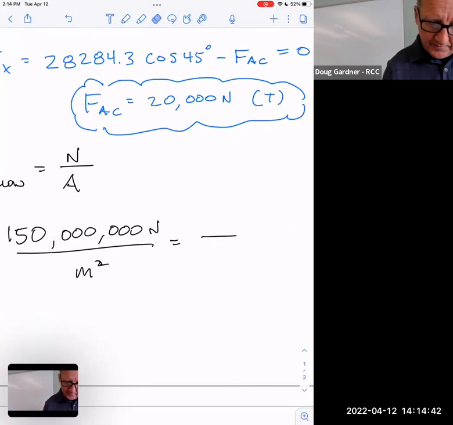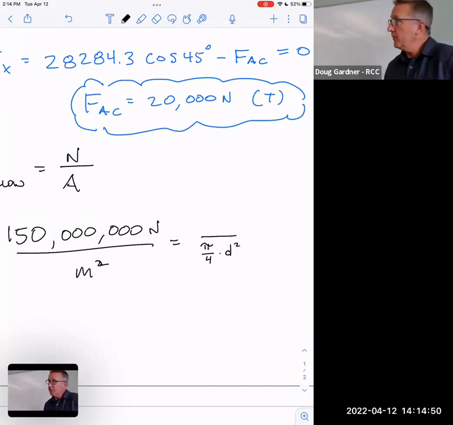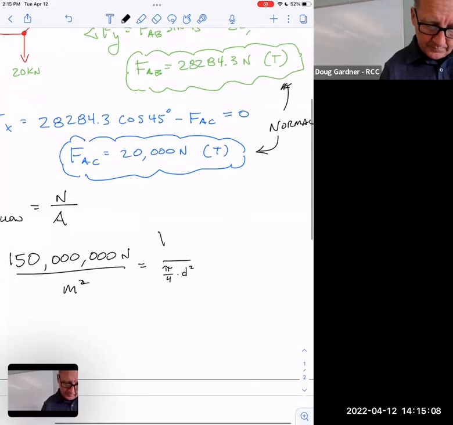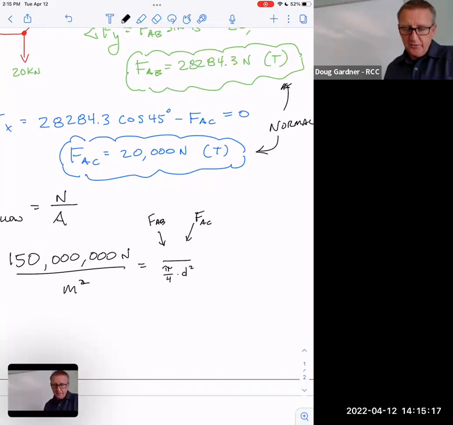So let's switch this out. Isn't area pi divided by 4 times diameter squared? And notice by default, and this is one of the reasons I do what I do, my diameter is going to come out in meters. Because I took the time to write that out, I know that now. The top is in newtons, so I'm going to get meters for my diameter. So I'm going to have to put force of AB in here one time, and force of AC in there another time, and then just solve for D. That's good because it's an equation that only has one unknown, kind of a gnarly algebra equation.